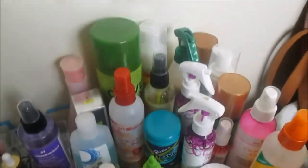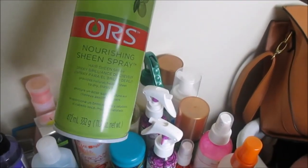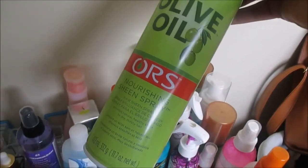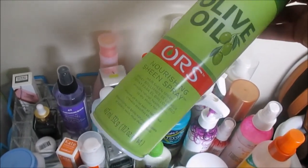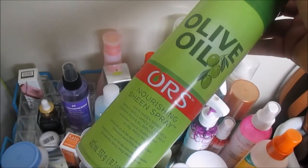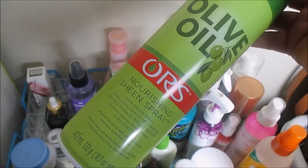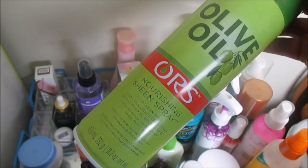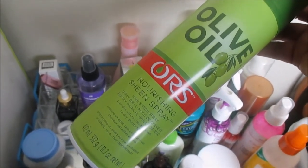This is some ORS olive oil nourishing sheen spray. I use this primarily when I am protective styling, if I use braids or anything, and even when I was relaxed natural. Well, I wasn't a relaxed natural, but when I used to use relaxers, you guys, this was the hair sheen I've always used. So I've been using this for many years.